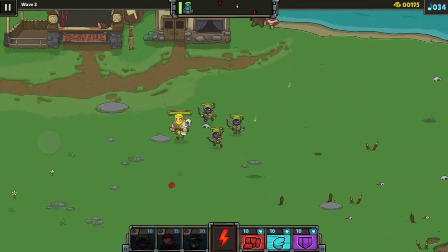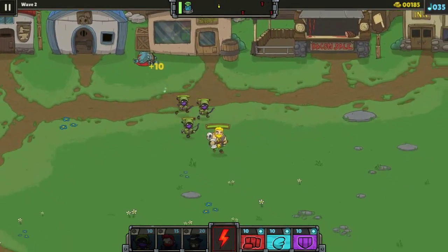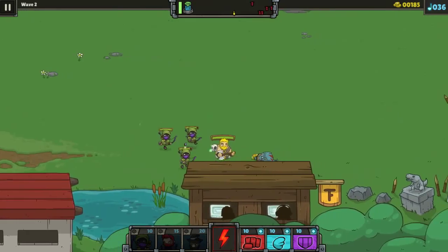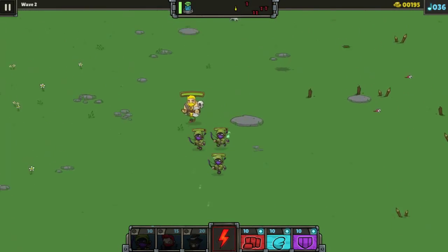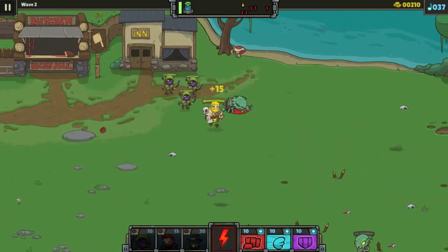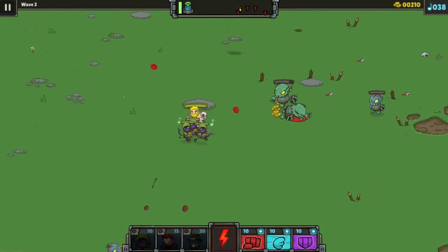Oh, he's over there. Go. Woo. Just all the deaths. Kill all the goblins. Where do you think you're going? You can get past me? Yeah, he probably can. I leveled up. What level am I? I don't know.